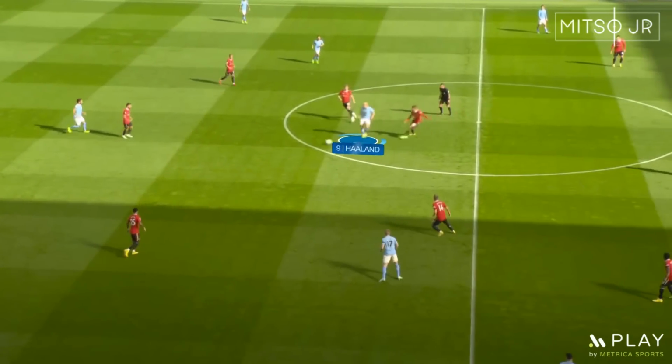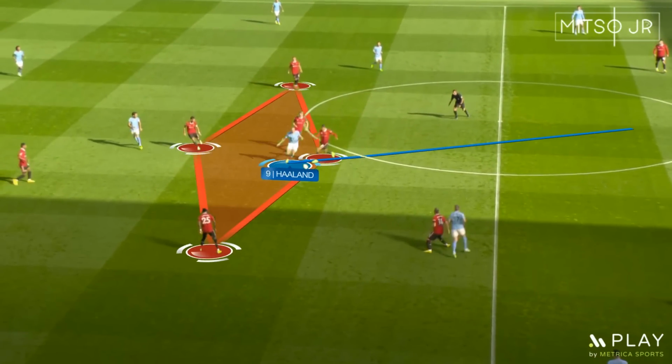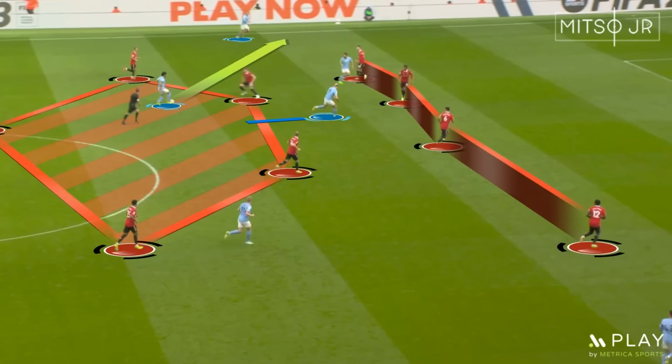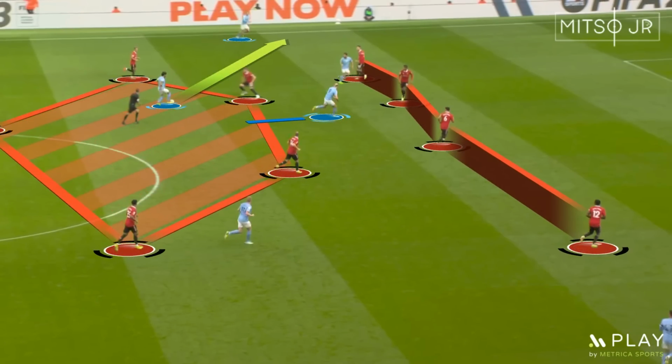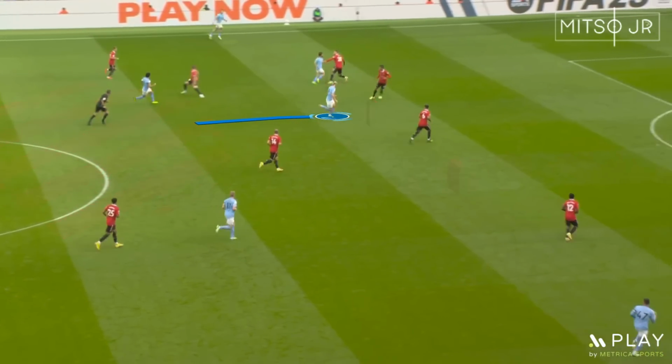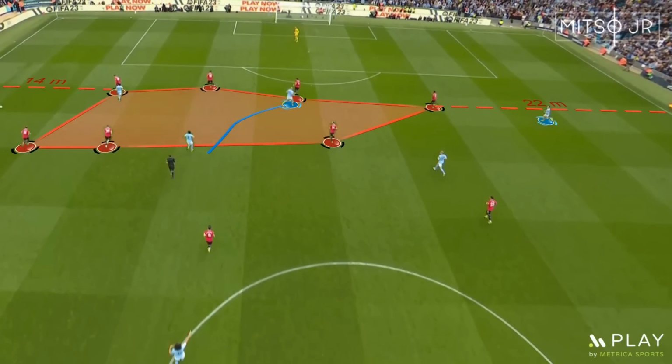Erling Haaland's movement was crucial in this game. Notice how he drops down here to receive the ball to counter the man-marking system. His off-the-ball movement was even more important. As we discussed earlier, the team was building all the attacks from the flanks, which means that he would be out of the play during the build-ups. However, you can see how he is the most active player during those attacks.